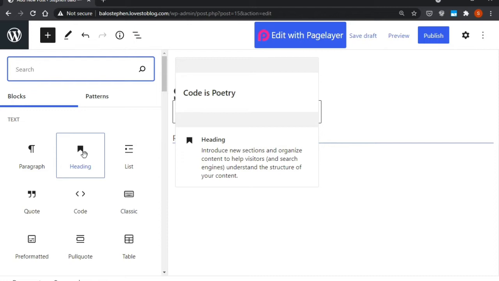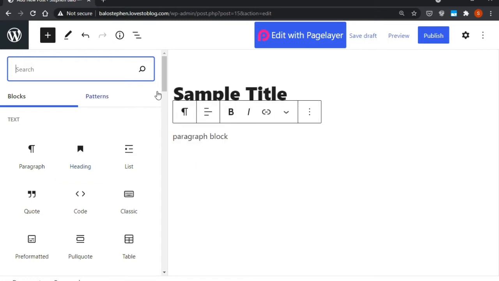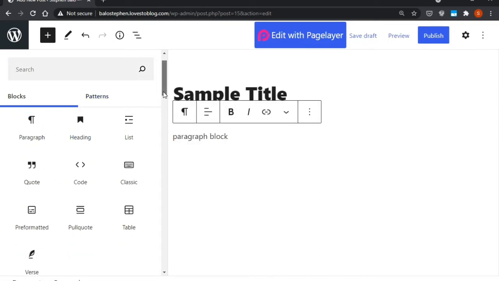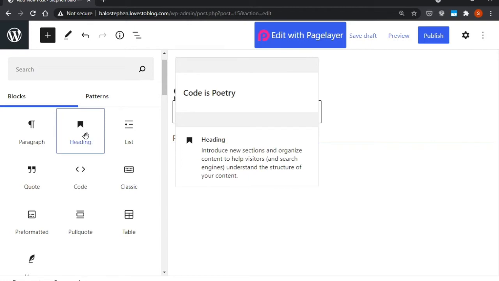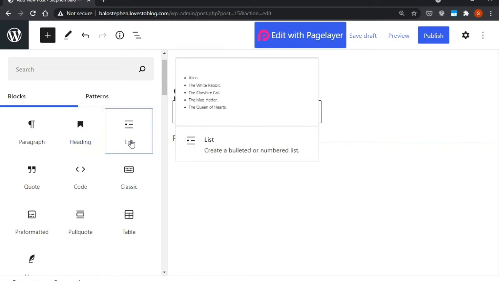So, if you want to add heading, no, titles, subtitles sa article mo, sa post. So, list, if you want to enumerate, no? For example, ito, as you can see sa preview, Alice, the White Rabbit, the cat, Mad Hatter. So, if you want to have elements na listahan siya, so you can use this list.